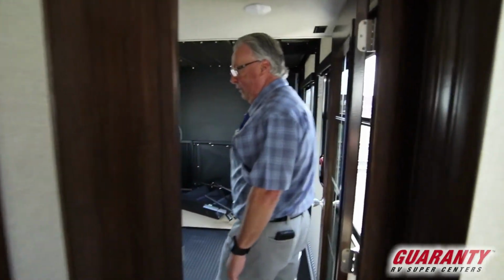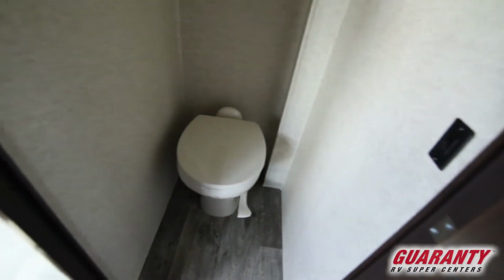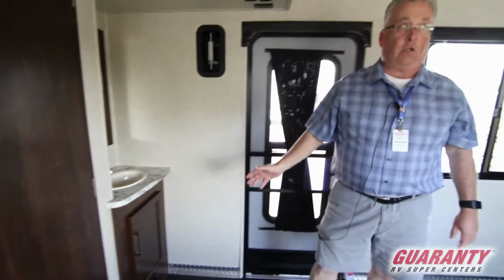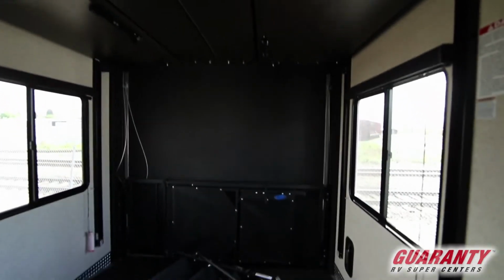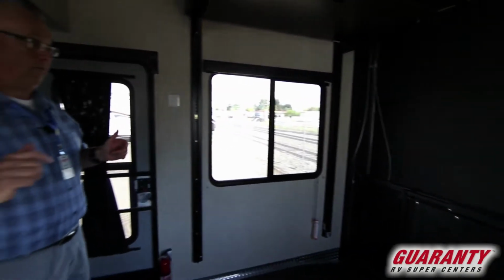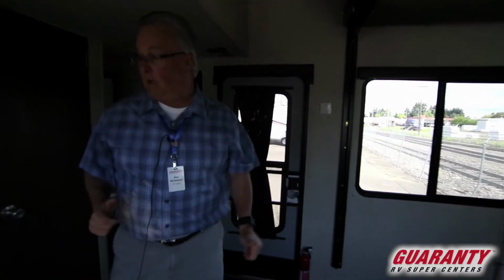What's really cool on this is the way they've done this extra bathroom in the back. You don't lose garage space with this, but you still get the extra toilet room, and you'll get an extra sink back here with, again, additional cabinetry, the double beds, patio that makes into a full deck with the surround, the step system. Unit's really set up nice for just going out and partying with your toys and having a great time with the family. Look at all the large windows in this unit.